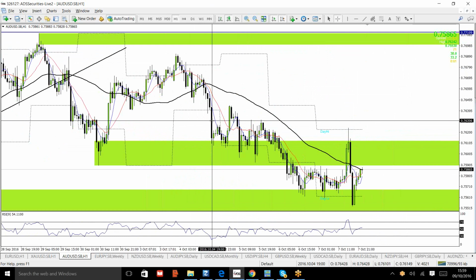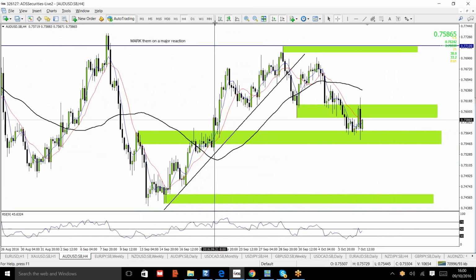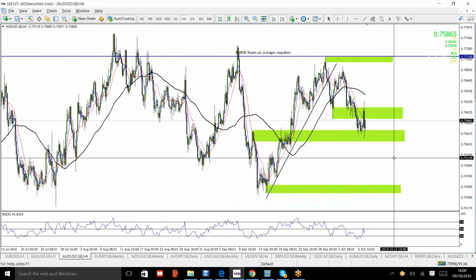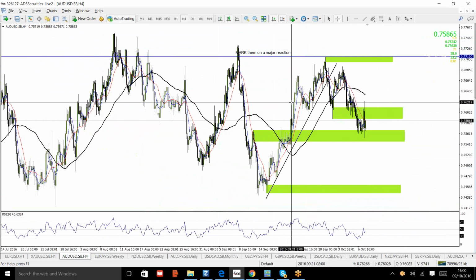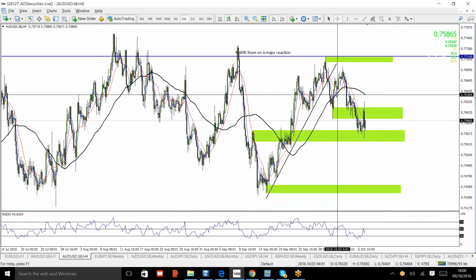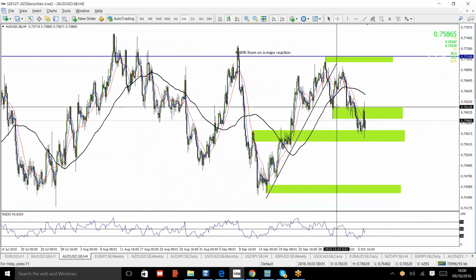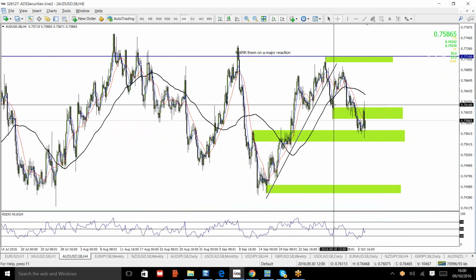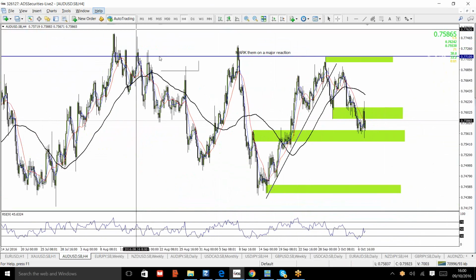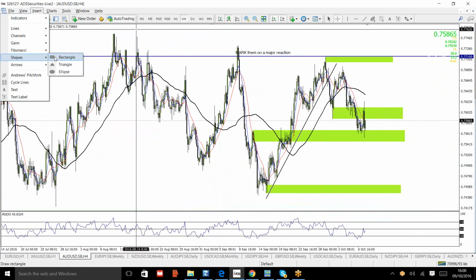Understand? I can mark on the 1 minute time frame also, but then again, this is me, not you. For you to keep it simple, always mark on your 4 hour time frame, which is a decent zoom out. You will not have too many zones. Otherwise, they are so confusing.